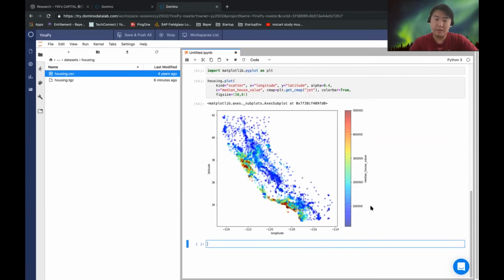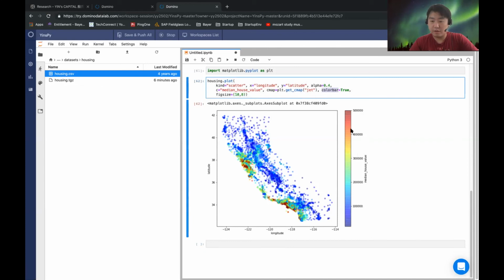Essentially what we just did was we have this two-dimensional plot. One dimension is longitude, one dimension is latitude. We're able to plot a scatter plot of all the houses, and I believe this is California. And we give it the color label, right? So we have this color bar presented on the right-hand side, and we have this color map, CMAP, that is essentially coded with a label defined as the median housing value.